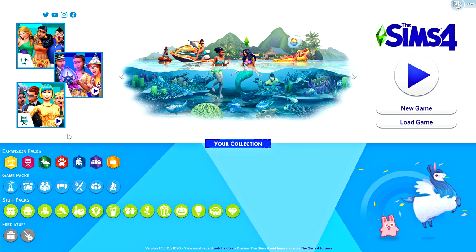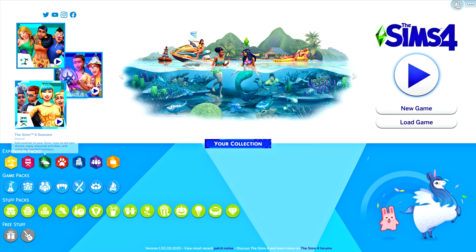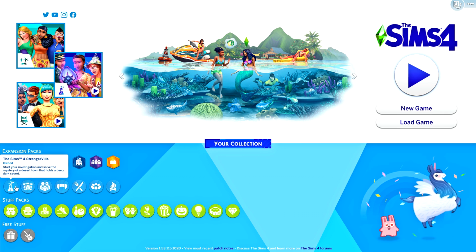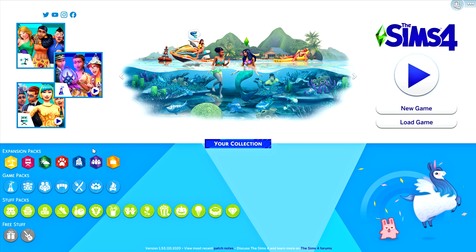Every time I think of Island Paradise, I think yellow, right? And every time I think of Get Famous, I think magenta. I associate packs with color, and it just really kills me to see that that's no longer a thing. So I'm super happy to have these in my game.